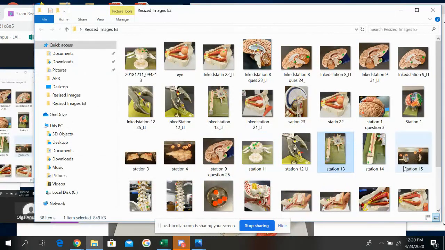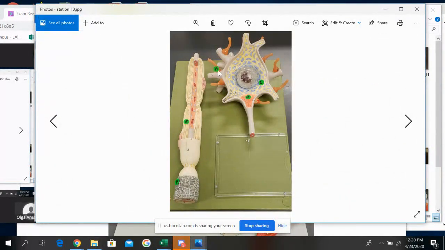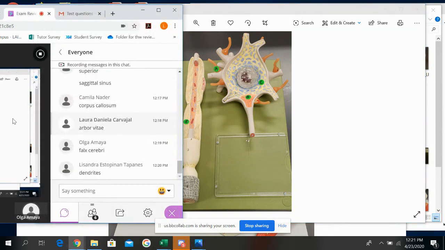Oh my goodness, the neuron. We need to go over this. Okay, what is A? Let's see. Dendrites. So dendrites are the protrusions that you see here. Yeah, exactly. These are the synaptic knobs of a neuron. So let's say this neuron is connecting with another neuron that looks exactly like it. At the end of that neuron, you have something that looks like this, which are your synaptic knobs or your synaptic terminals. And that's what we're looking at here.